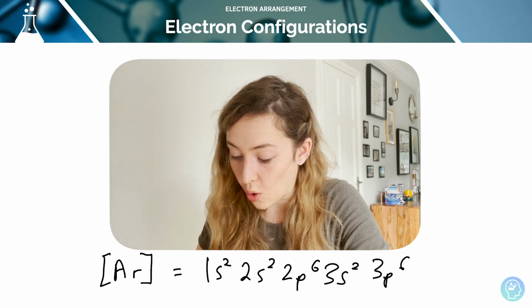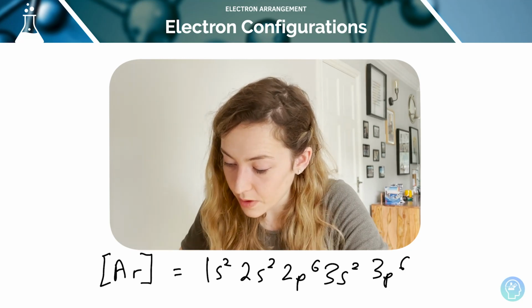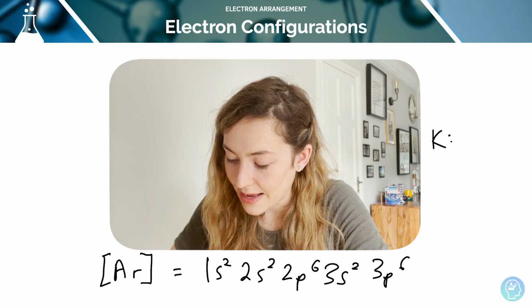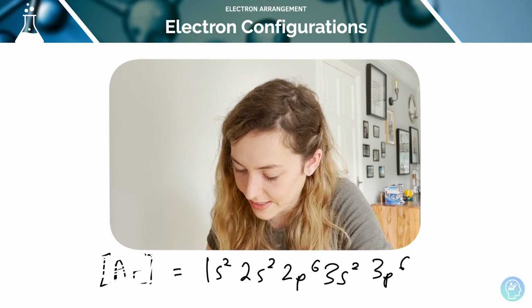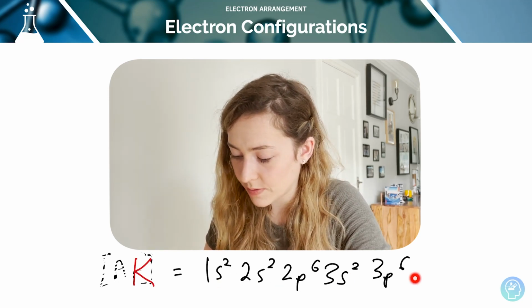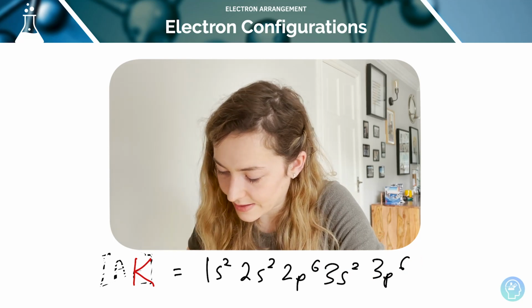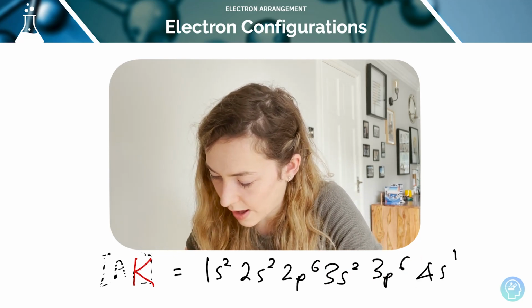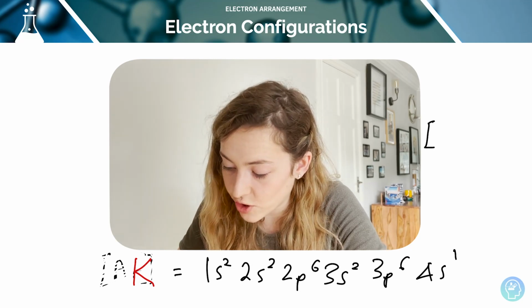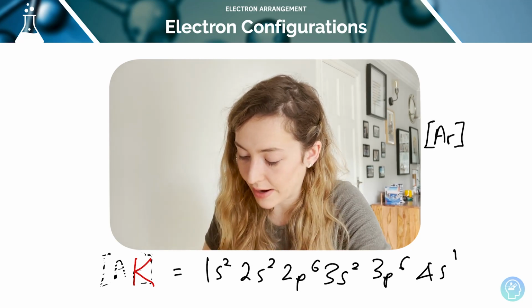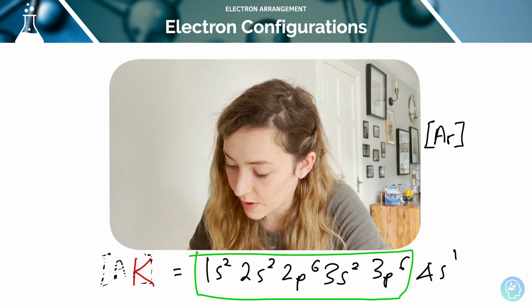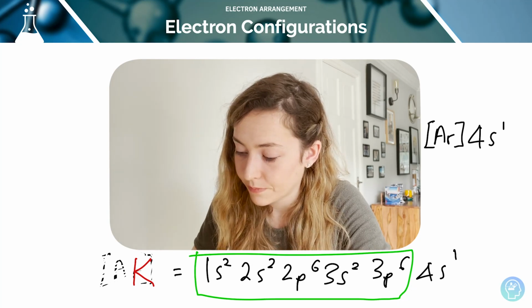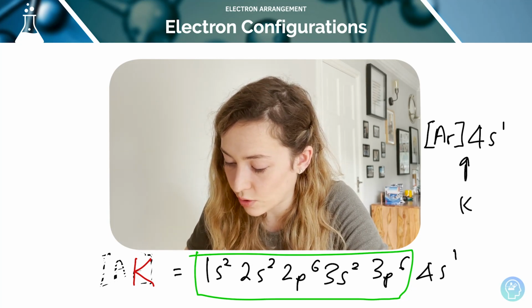Okay, so potassium, for example, can be written as a really, really long-winded configuration. So if we change this and make it potassium, we could write all of this out and then at the end add in whatever makes it actually potassium, so 4s1. Or we could just be much, much quicker and write Ar in brackets. That accounts for all of this part here. And then all we need to do is write 4s1. And that is potassium's electron configuration.